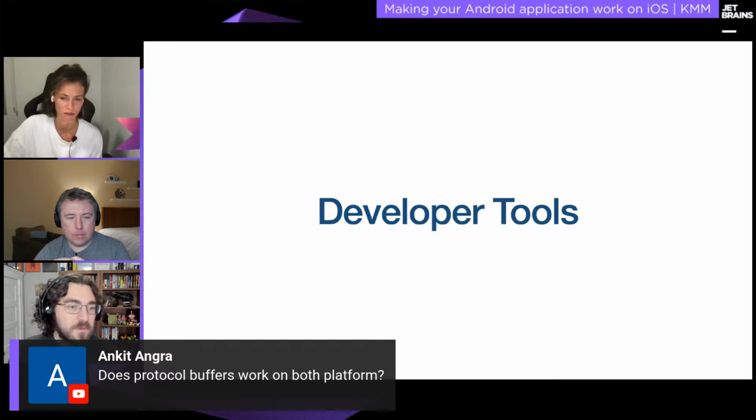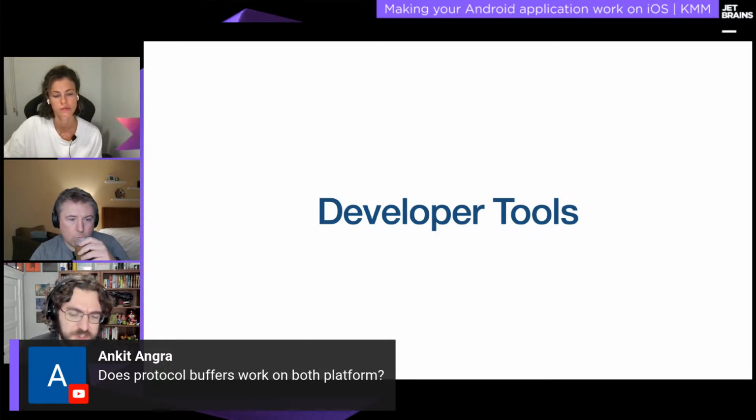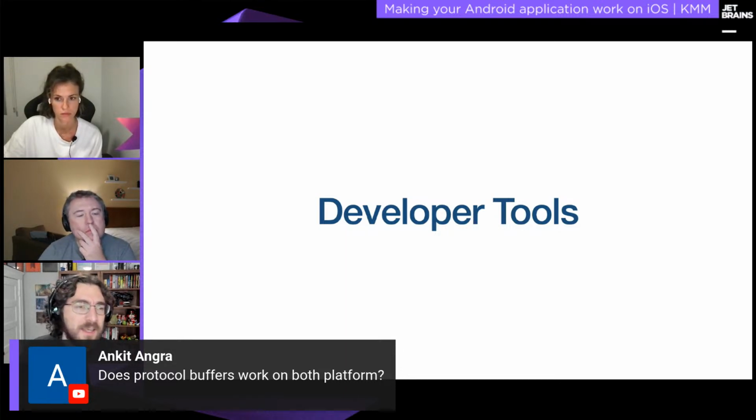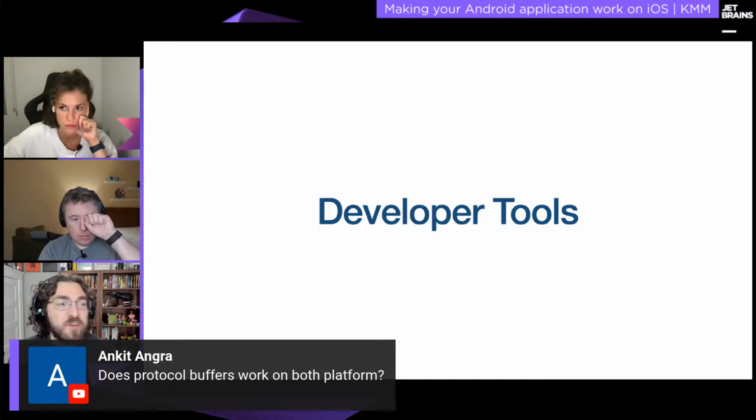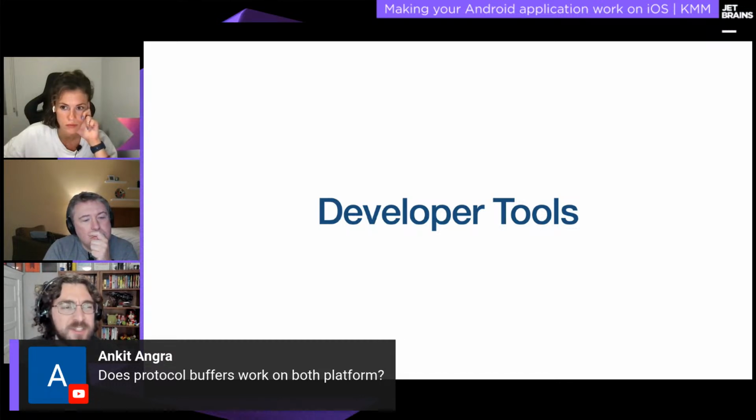And we have a question before that. Yeah, so the multi-platform protobuf stuff that I'm aware of is Square's Wire library, which has some multi-platform functionality. I haven't actually used it, so I can't speak to it in detail. But they can generate native code on both platforms from the same protobuf definitions, and I think they can also generate KMP code. I don't know about the first-party protobuf stuff, but I don't think any of that is multi-platform.